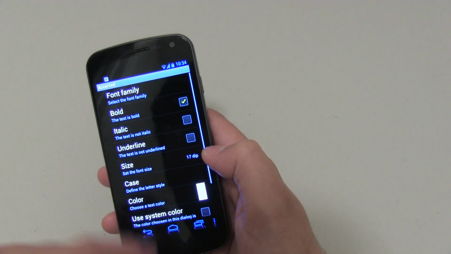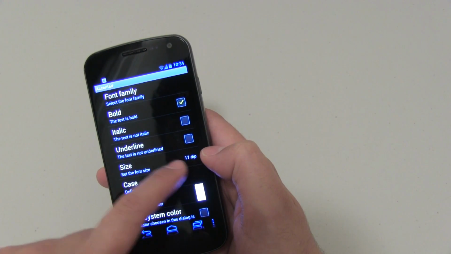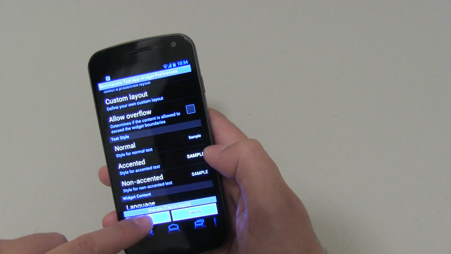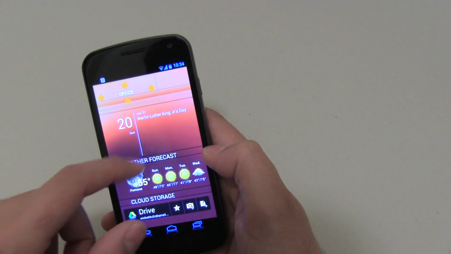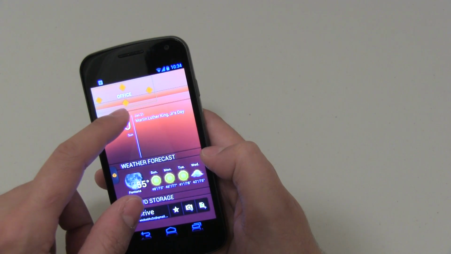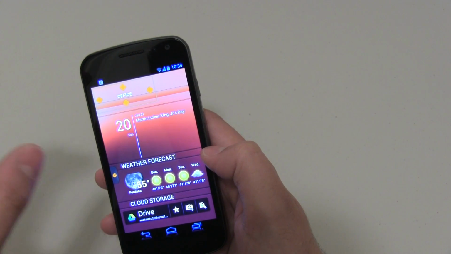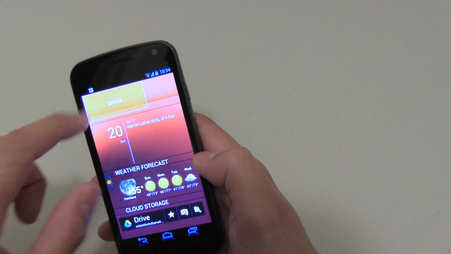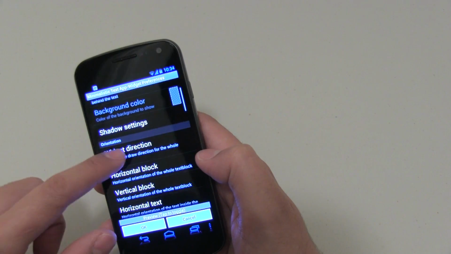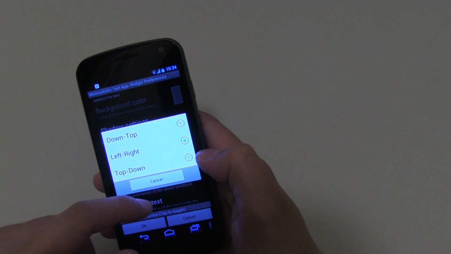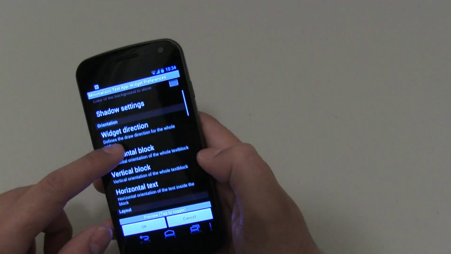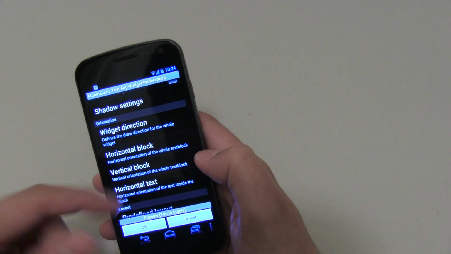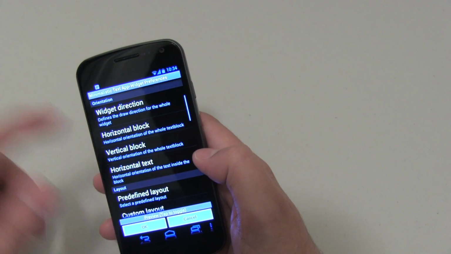So for example, when I push on a Scented, it is bold and it tells me the different size and colors, so that this way it'll allow you to modify it. I'm going to go ahead and hit OK just to see what it looks like. So you kind of get an idea that it is not really the size that I want. So you can go ahead and just click on it and change the widget direction. For example, maybe if you want it a little bit lower, I kind of want it more towards the left, not centered. That way it's all the way towards the left.